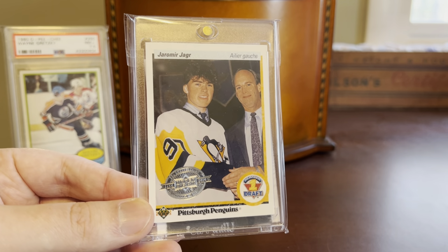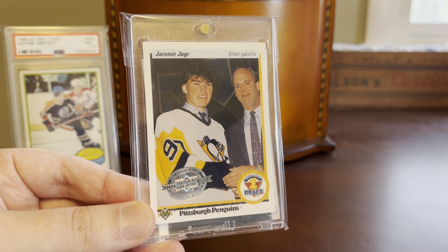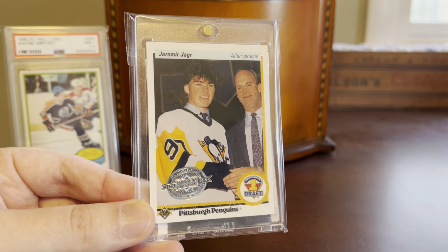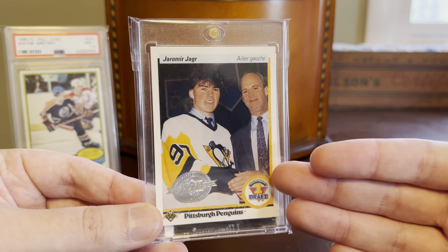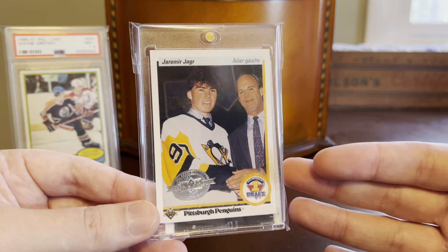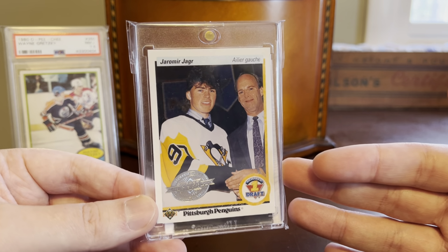I believe there to be fewer than maybe 20 of each of these in existence. And I think that number may be more like 10 or less. There aren't any officially published numbers that I'm aware of. But this guy, he's still playing at age 50 overseas. And he's a top 10 player in many regards, statistically speaking.